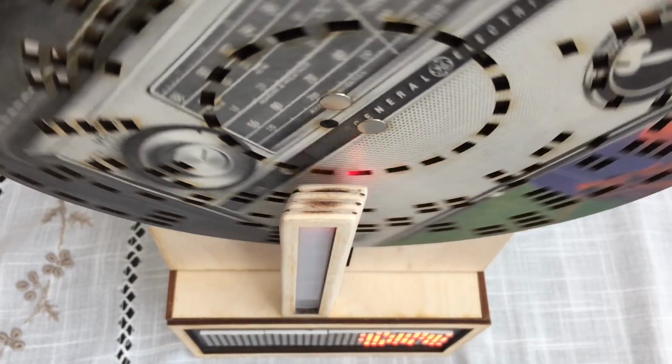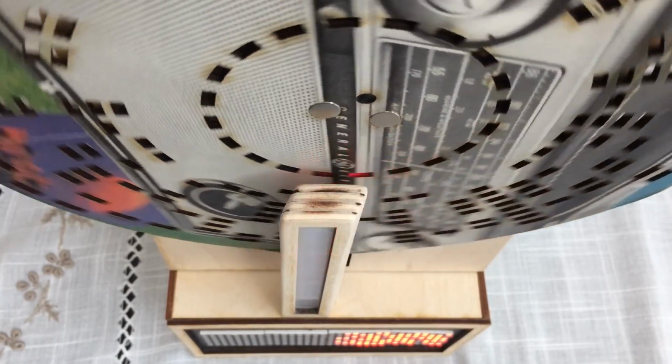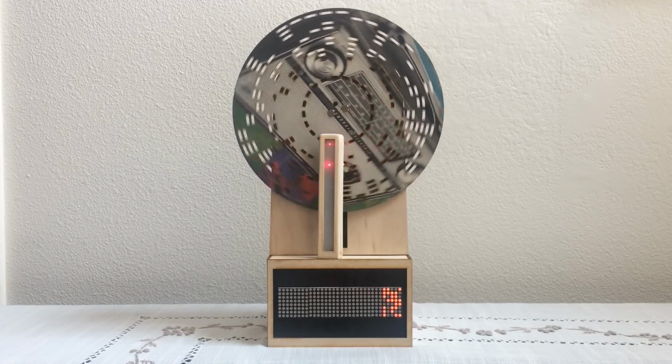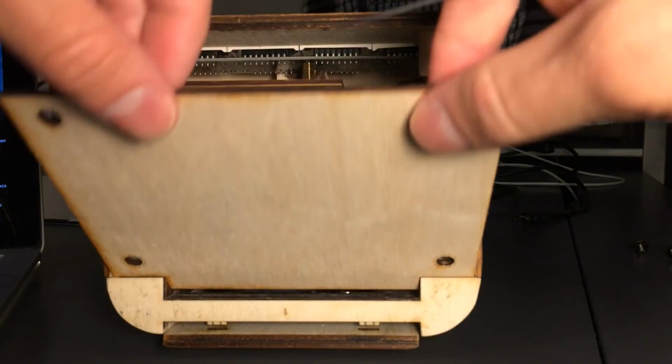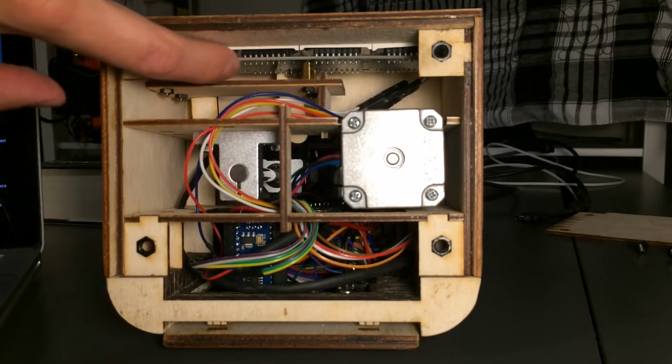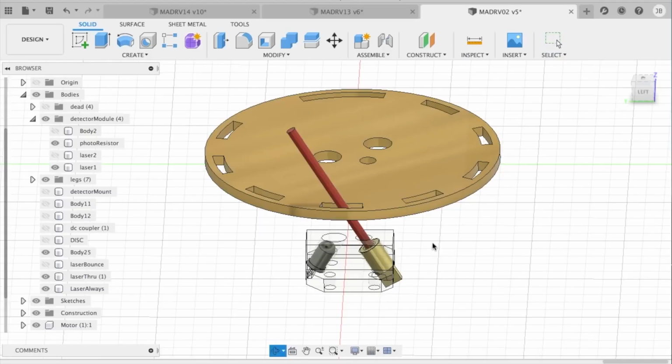If a CD can hold 700 megabytes of information, these can hold only 700 bits. Enough to encode a short message. At its core, it's an Arduino project. With just an Arduino Nano, a few op amps, and a stepper motor driver board, he's able to drive all the main features here and read back the data.